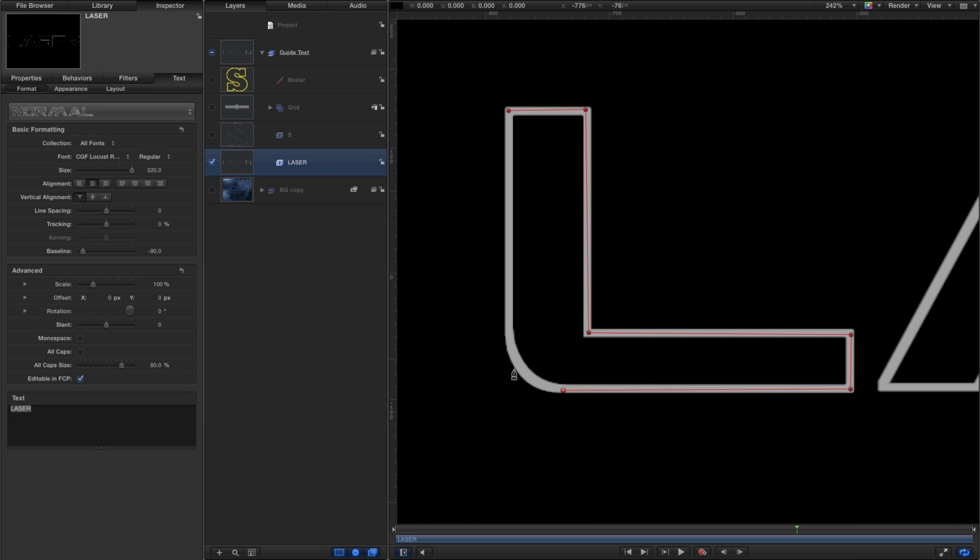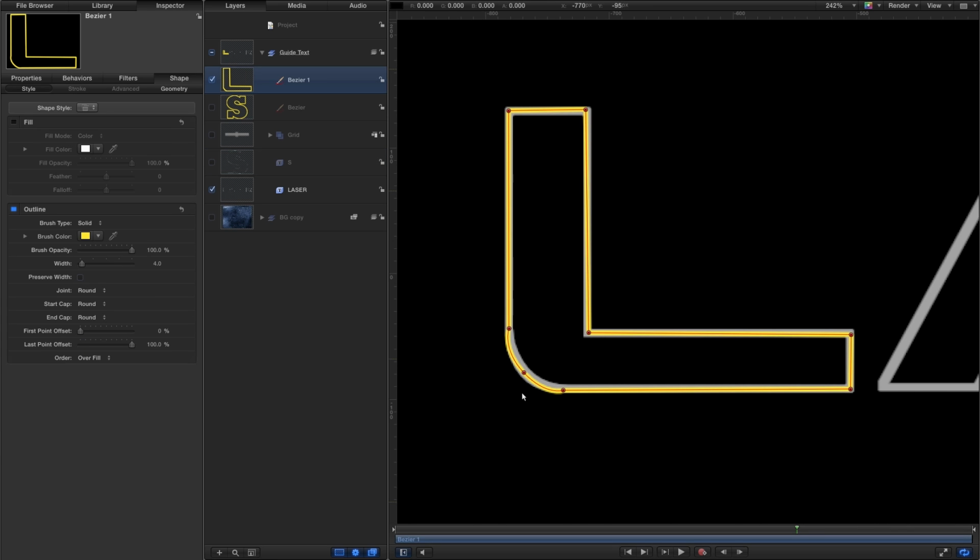And now, hang on, what do I do? I don't actually have an available vertical or horizontal tangent for this. But actually, what it is, it's a 45-degree tangent. So if you imagine there's a 45-degree line touching this curve here, that's where I'm going to add my Bezier curve. So click and drag there, and then we're going to click here where the curve ends, and we'll click to close it on up. And again, we can just do a little bit of adjustment of that handle as necessary.